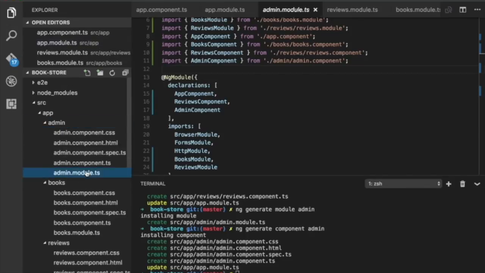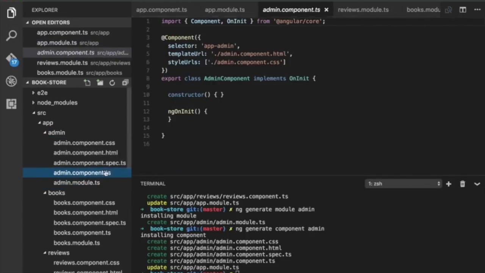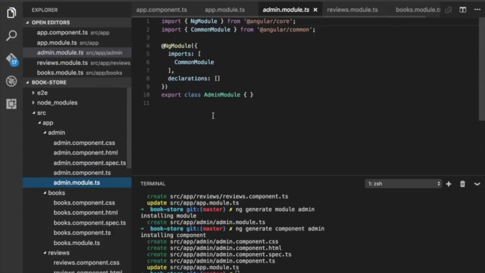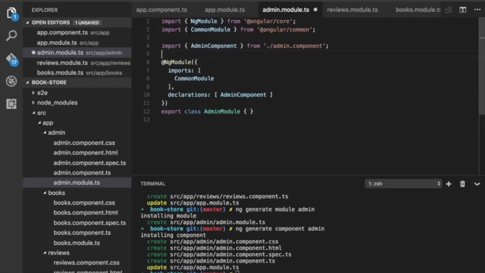So I'll go into modules. Take the name of the component, go into modules, add the declaration for that particular component, and let me go into app module and import this particular module here.